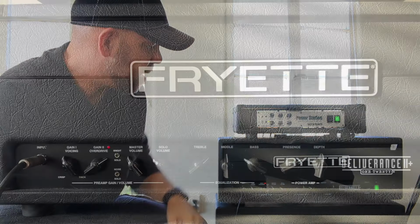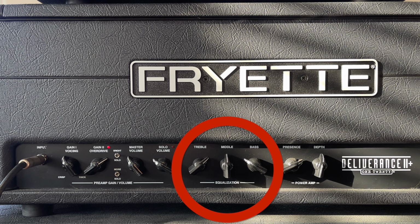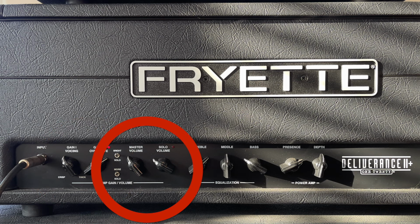The amp itself, the power section, the depth control is set to noon, presence is up kind of high, running at almost 3 o'clock. The EQ controls, bass is at 10, 11, middle is straight down the middle, treble's running at about 2 o'clock. Getting into the gain one voicing, that's running at 11 o'clock, and the gain two is engaged via the more switch. So my gain two is set at 2 o'clock, and then the bright switch is on. And then the master volume is running at about 11 o'clock, so definitely have the power section involved.